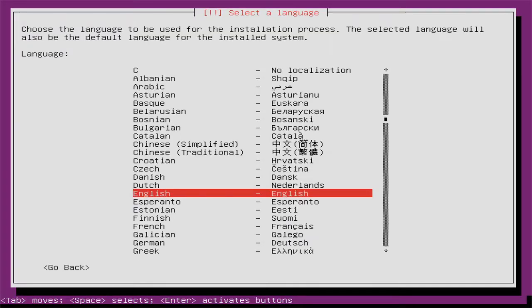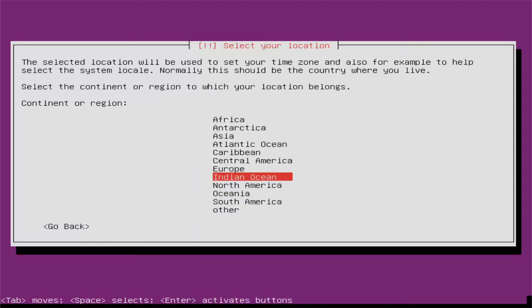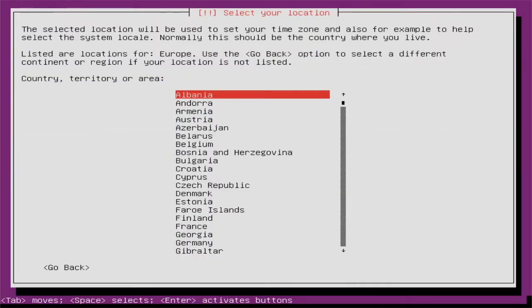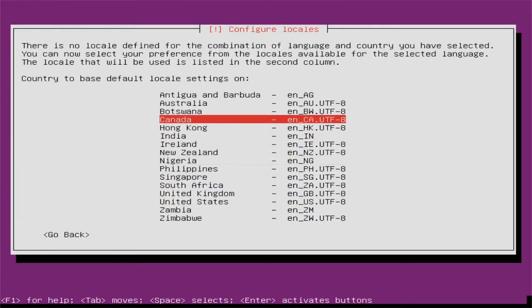For now, you can choose English as your language. Choose your country. In my case, I'm in Germany, so I'm in Europe, Germany. In my case, I choose Canadian English.